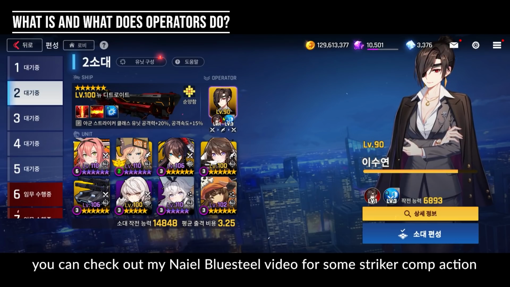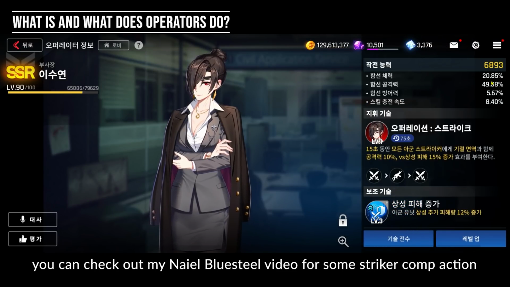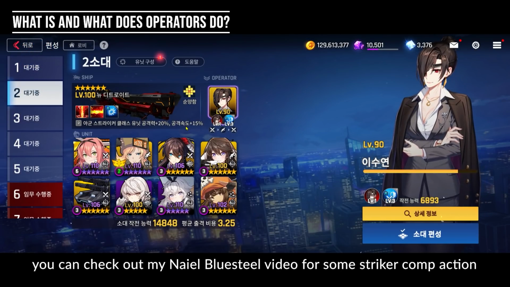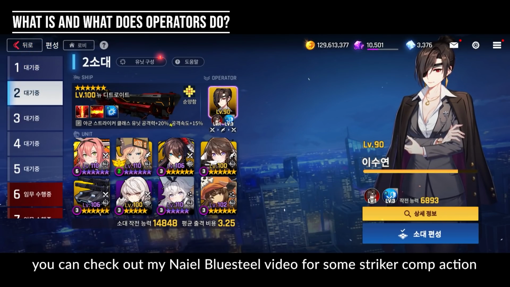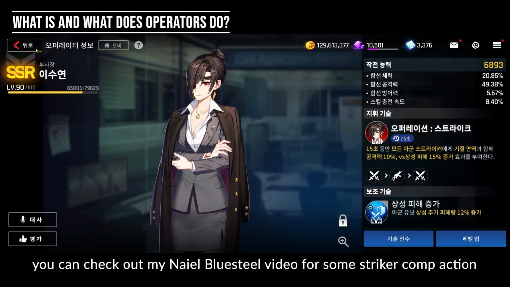I think you can really catch them by surprise, because Ision with the new Detroit will be getting a lot of attack boost, and as you can see from my Nile video, Detroit with the ultimate skills with Ision's buff would actually be able to do a decent amount of damage. So that's the skill she has, and then they also come with passive skills.